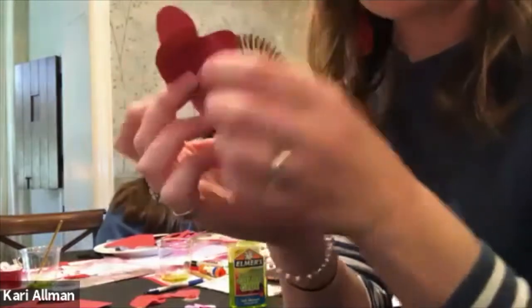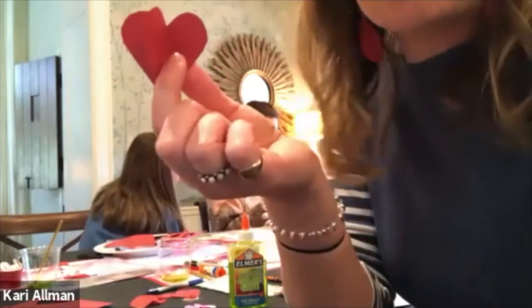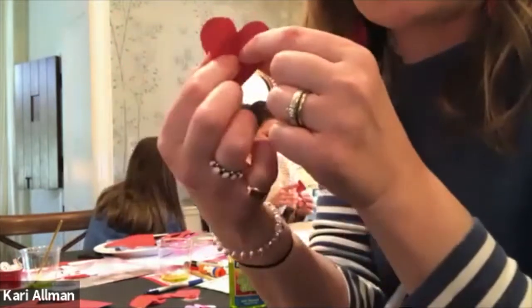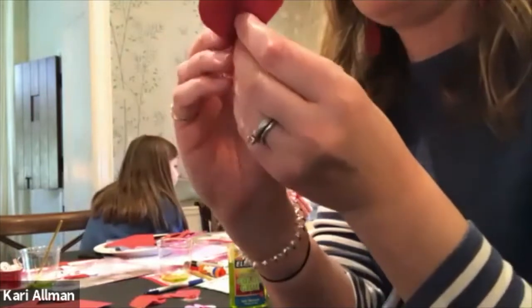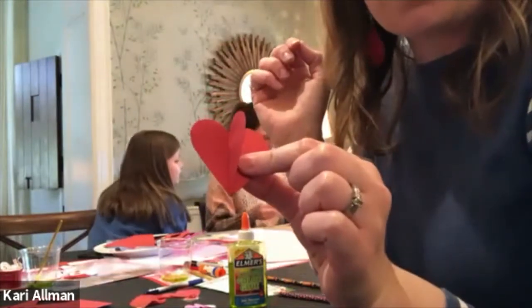So once you do this, we're going to do this one more time to make 2 of these. So you should have 3 more hearts that we can do this with. And then we're going to set these to the side so that this will dry a little bit better. So I'm going to set this down and I'm going to glue my other hearts, and I'll show y'all again as I glue it.